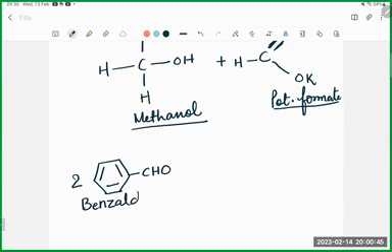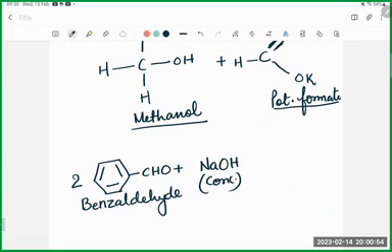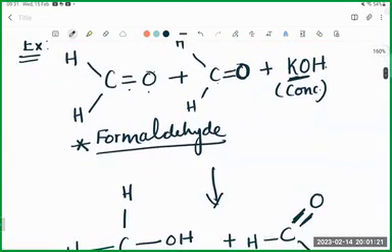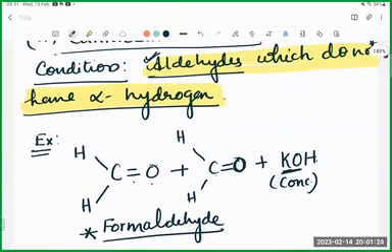This benzaldehyde is treated with alkali, that is sodium hydroxide, in concentrated medium. So you can see from the beginning we are doing reactions where alpha hydrogen involvement takes place, that is aldol, cross aldol and Cannizzaro. All these reactions are treated by alkalis like sodium hydroxide, barium hydroxide, isn't it? So here again the compound is treated by the KOH. KOH is alkali, right? So we have the same reaction, but there are some properties which we need to follow, like conditions also given over here. They should have alpha hydrogen, they should not have alpha hydrogen.